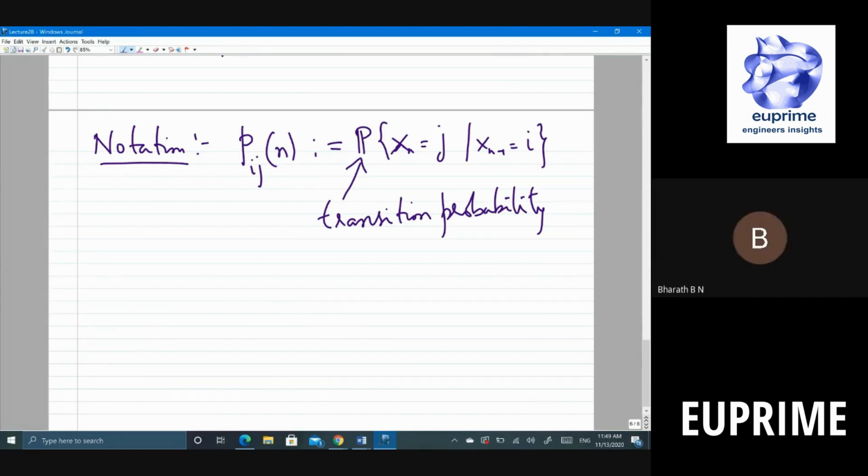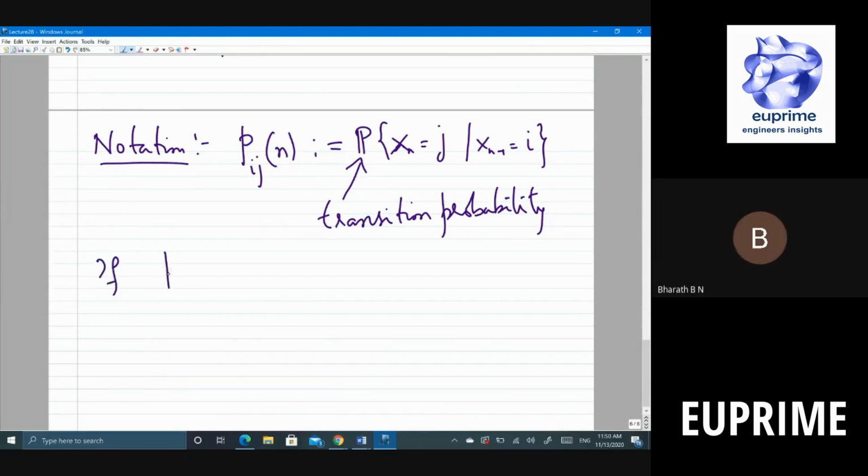It depends on what j and i are, so it's not just head. It can go to multiple places. You can probably throw a dice also. Say you have two dice, one marked 1, 2, 3, 4, 5, 6 and the other marked -1, -2, -3, -4, -5, -6. You pick one of them randomly and throw it, and whatever outcome you get, you move by that distance. If it is +2, you move +2. If it is -5, you move back to the left by 5.